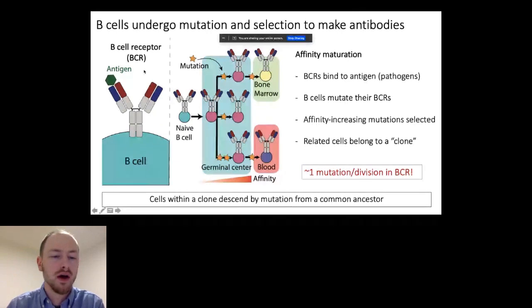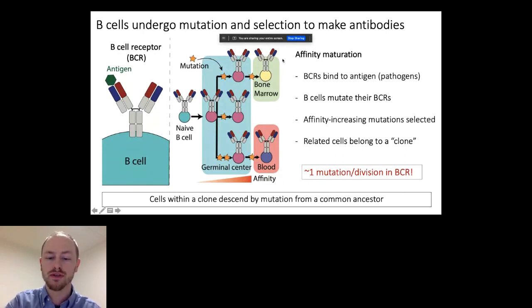Like T cells, B cells also undergo VDJ recombination to produce the B cell receptor, but they have an additional diversifying process. As part of the adaptive immune response, B cells undergo a process called affinity maturation, which is a process of rapid somatic hypermutation and antigen-driven selection. Basically, the B cell receptor mutates at a very rapid rate, and the mutations in the B cell receptor that increase binding affinity are selected. This process of evolution by natural selection occurs within lymph nodes and within the body and functions to improve the binding affinity of the B cell population.